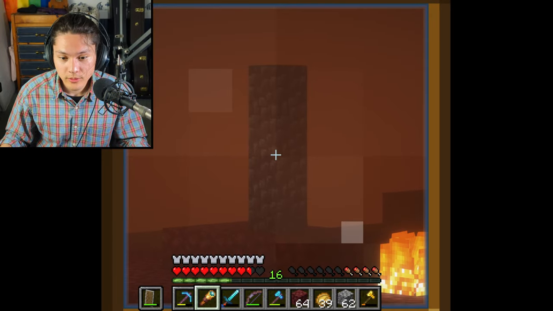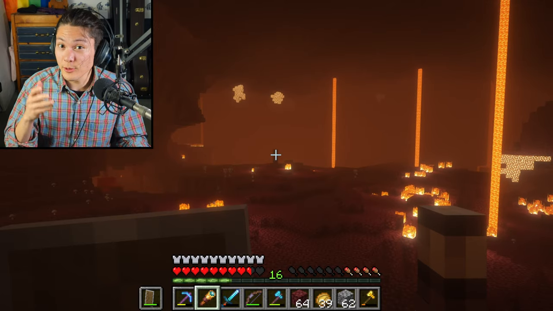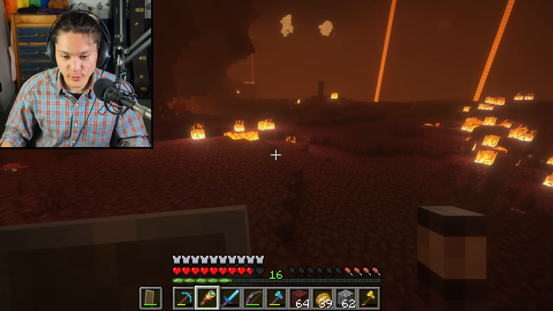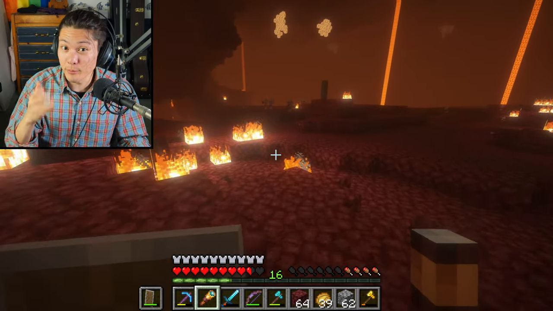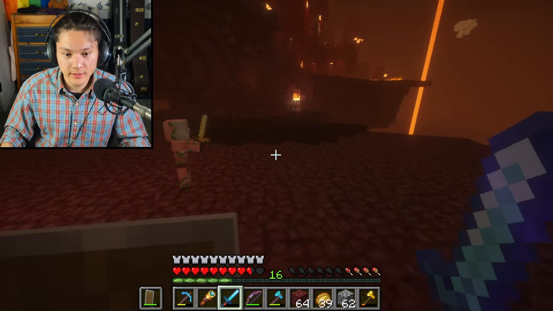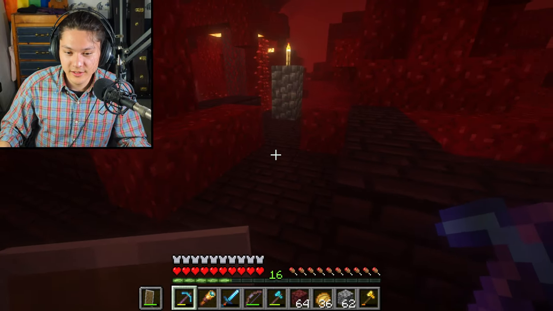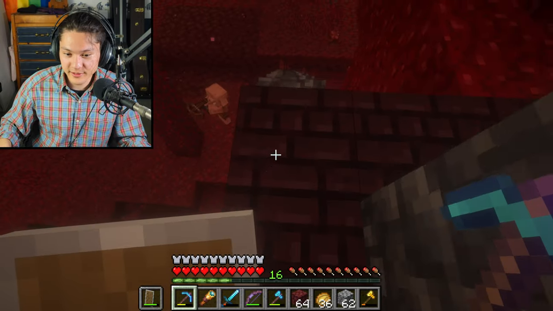Oh, that's one of my pillars. That's one of the stone pillars that I built. Okay, I'm getting really close to my portal now. I think the fortress is nearby. Yeah, I made it back here to the fortress. Here's my staircase that goes down.